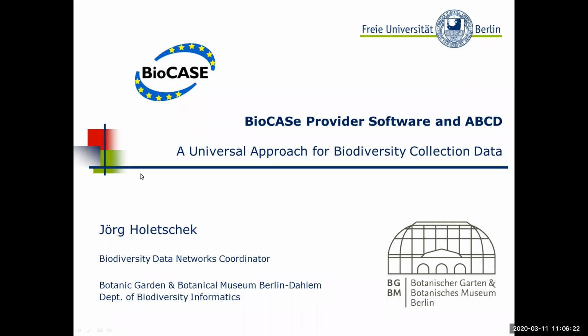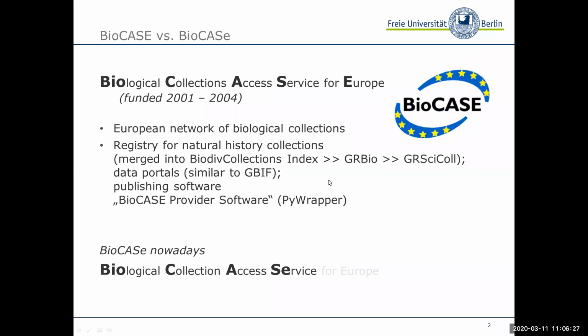Just for the beginning, regarding the terminology, sometimes there is confusion about the term BioCASe, whether the E is capital or not. This is because the term goes back almost 20 years, when there was a project called Biological Collection Access Service for Europe. It was funded by the European Union, and its aim was to set up a European network of biological collections, of natural history collections, and it consisted of several parts.